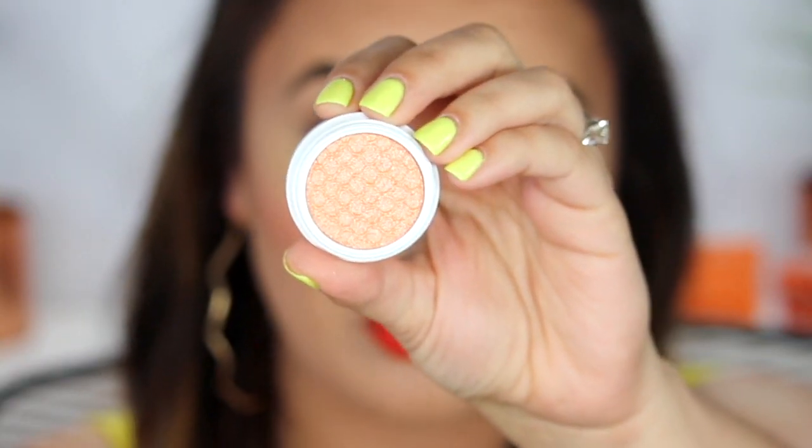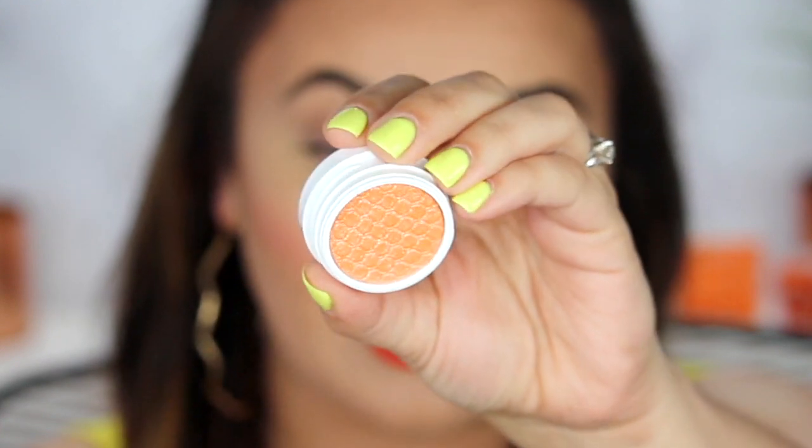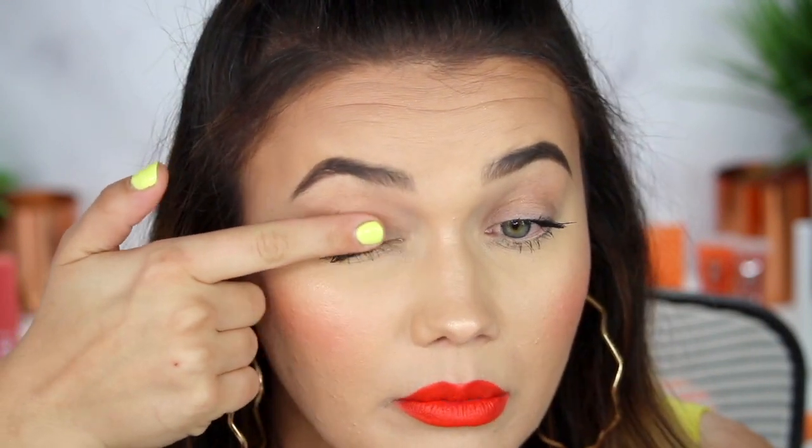Flipper is an ultra metallic eyeshadow, so a lot of shine in this one. I'm going to go right in with my finger. I love the peachy tone in this one. Look at that. Yes! I remember just loving Flipper. Oh my goodness gracious. Isn't that gorgeous?